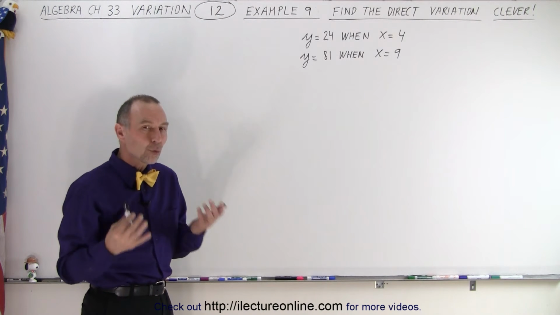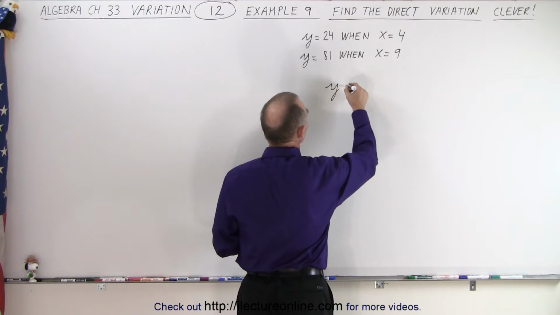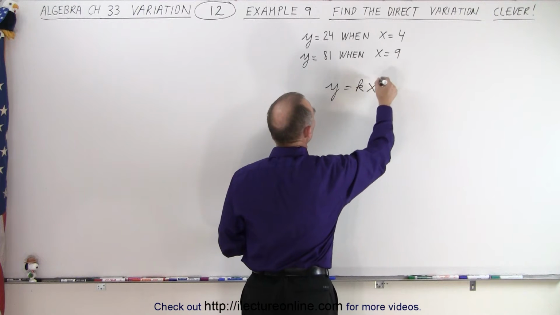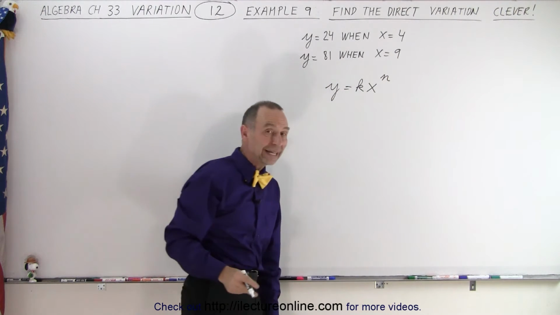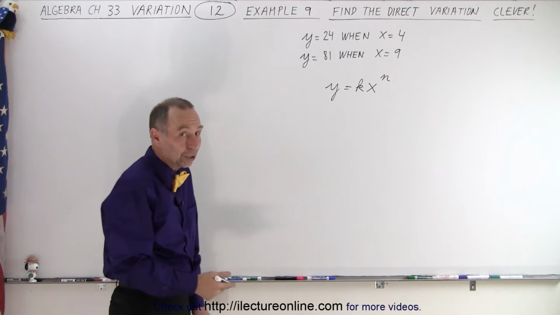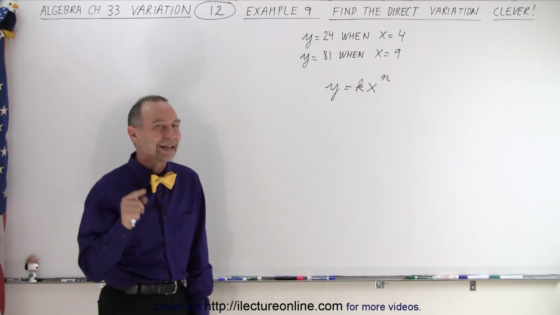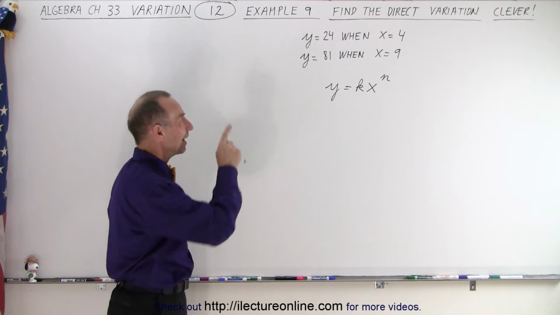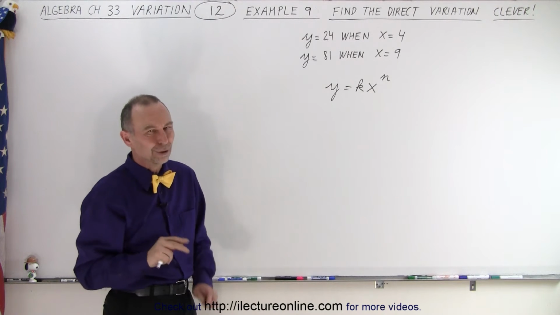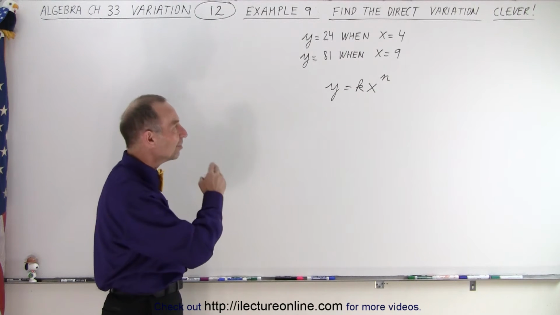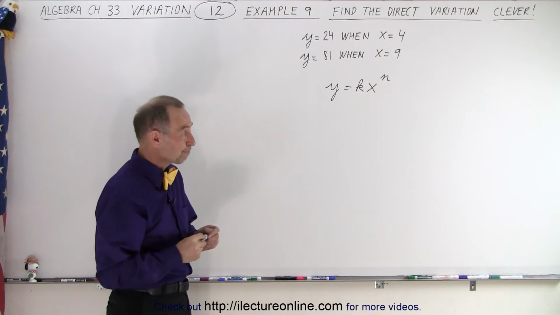So we're looking for an equation that looks like this: y equals k times x to some power n. We don't know the value for k, and we don't know the value for n. We don't know the exponent. It could be 1, it could be 2, it could be 3/2, who knows? Of course, notice those are the exact same numbers that we used in the last example, and we knew that it was x to the 3/2 power. So we already know what the answer is, but at least now you can see how we can find out directly without having to guess.